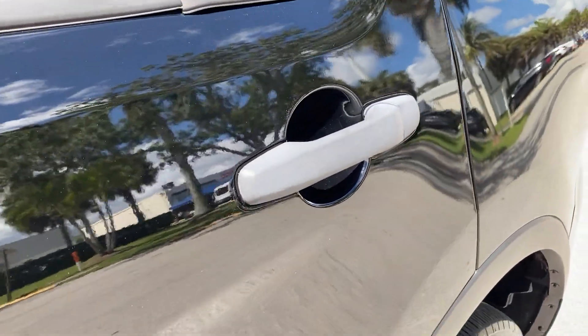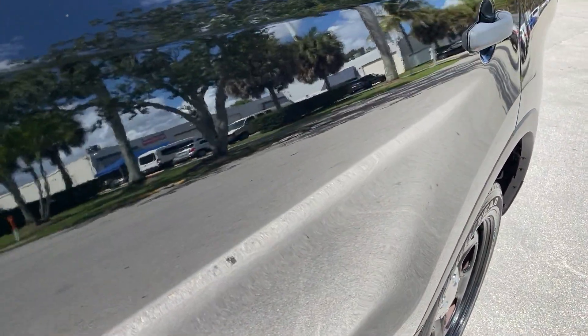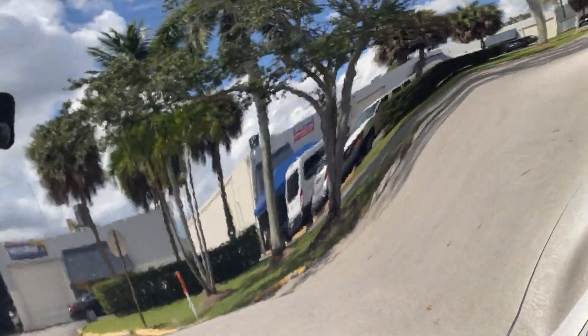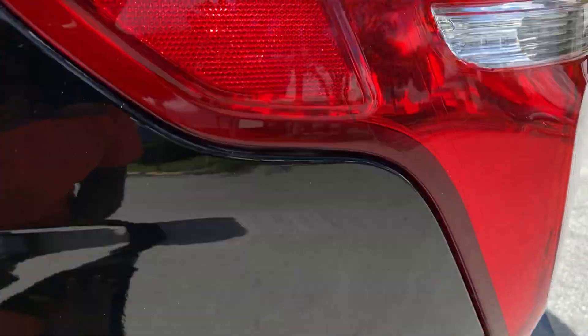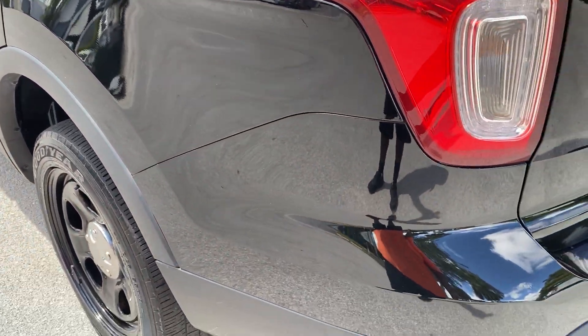Driver's side rear door, also very straight, as you can see there by the reflection. It looks nice and smooth. I do not see almost nothing on this door. Rear quarter — same thing, very nice. Even the appliques are in excellent condition. Bottom of the bumper — I'm drawing blanks, I don't see anything. Back out about six feet and you'll see that it's in great shape, just as I said.